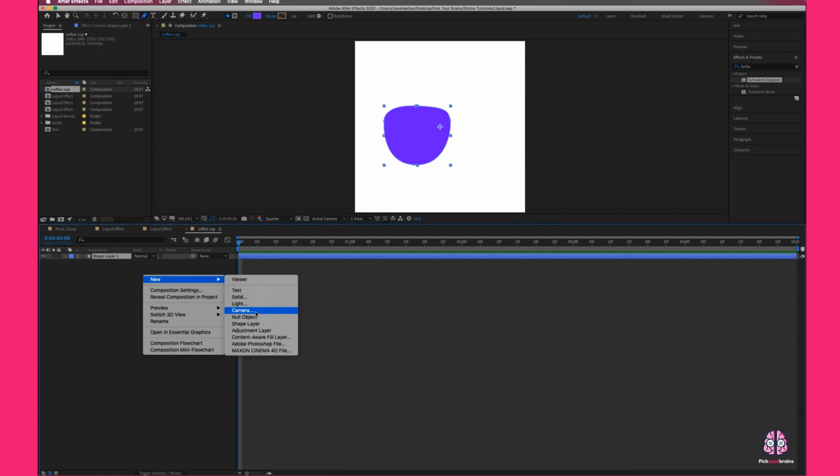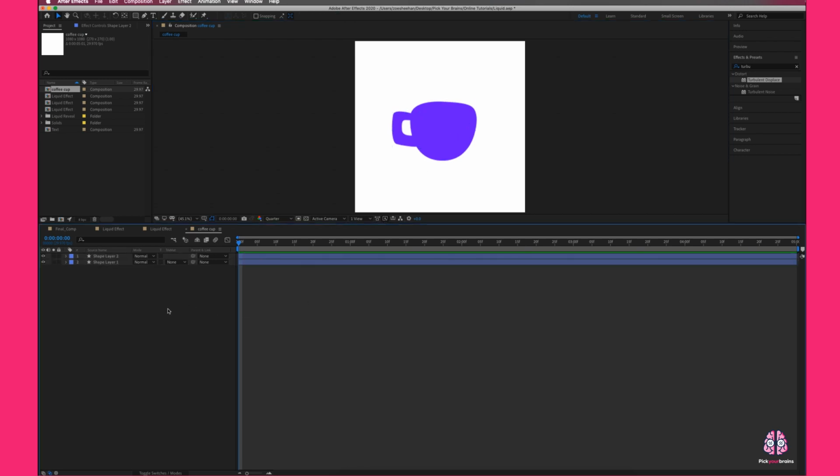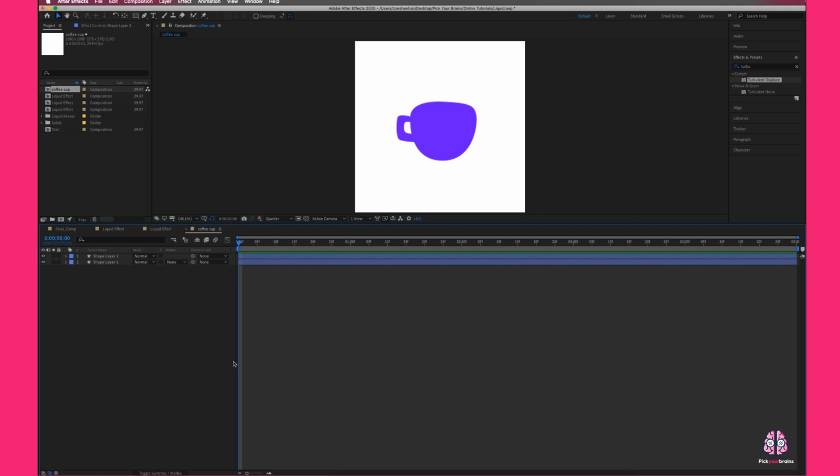And let's put a handle on our cup. Look at that masterpiece. It is quite cute. So an example of a coffee cup.